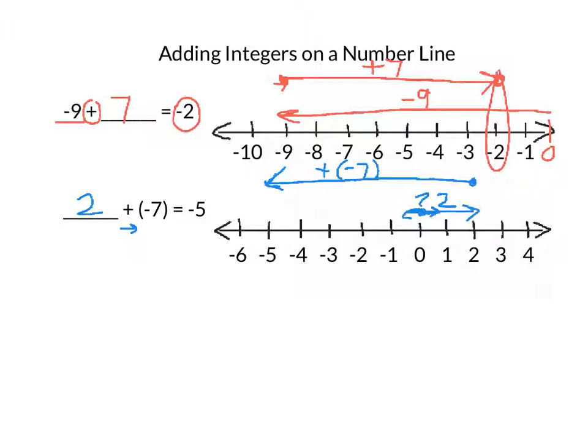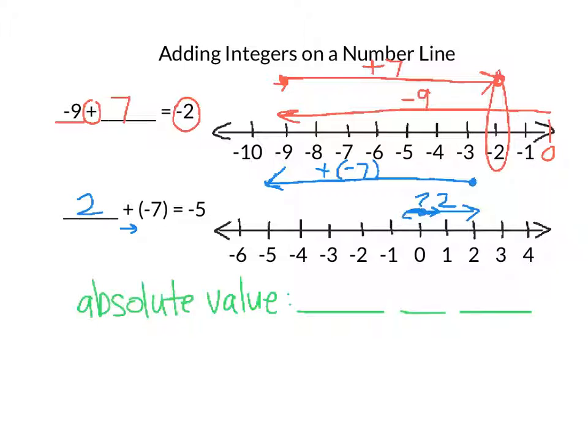One more thing I wanted to mention is in this section we talk about absolute value. And I want you to remember the definition of absolute value, 3 words. And those three words are distance from 0. And you can't be a negative distance from something. I mean, there is below sea level, things like that, but you really can't be a negative distance from something. Just because something's behind you, we don't say it's negative 3 feet away from you.